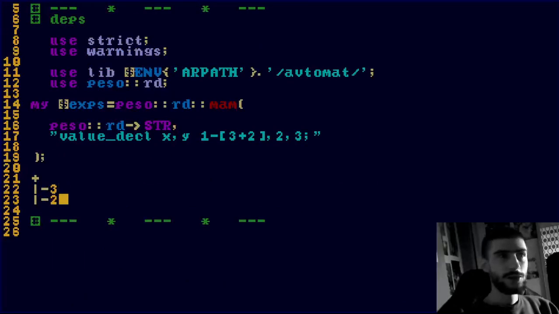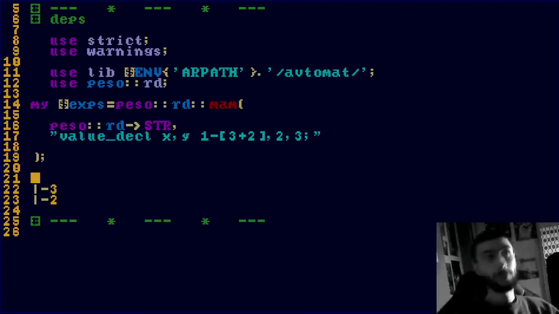In this case, it's 3 and 2. For addition, this is not important, but for subtraction it is important, because it's not commutative. With division, same thing. Modulo implies division. Multiplication is commutative.